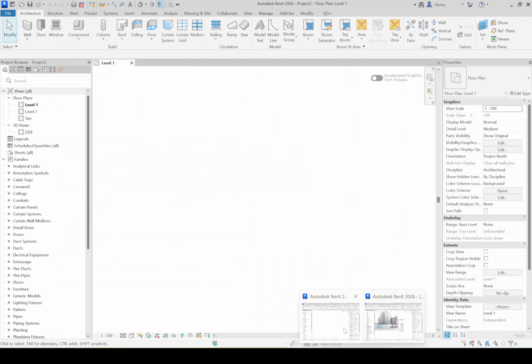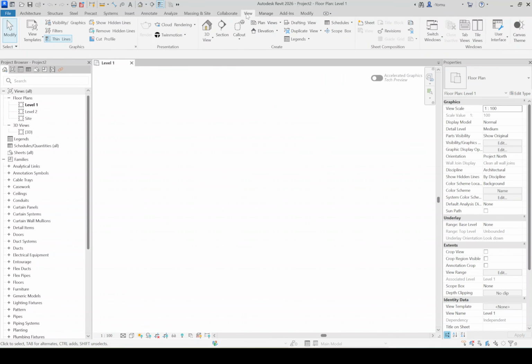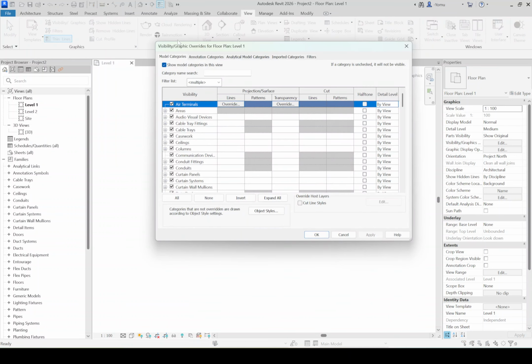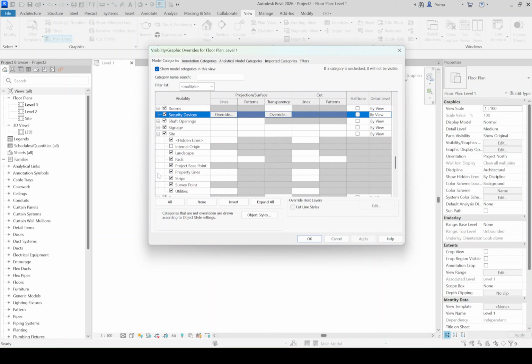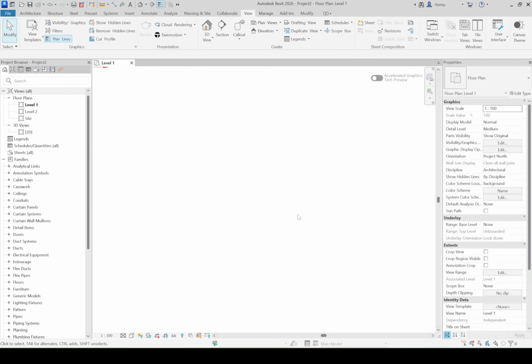So now we will go to our template. As you can see, it's an empty project just with these floor plans. In order to create the levels, we will have to create a section first. And in order to do that, our first step will be to find our base point, and we can go under View and then Visibility Graphics. We will go to Site, and then we click on Internal Origin. We say yes, please, I want to see it. And then you will see here our origin with our base point.